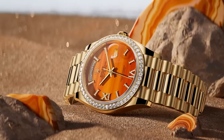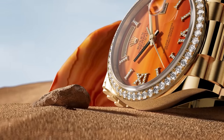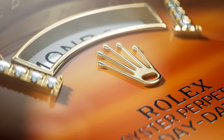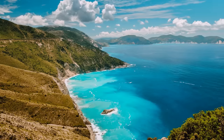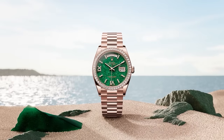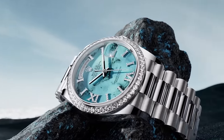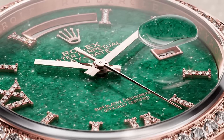Adding to Rolex's unique entries in the 2023 list are the Day-Date 36 models. There are four options in total for this model. Three of these options include striking timepieces decorated with carefully placed precious stones, with a green aventurine, carnelian, or turquoise dial. According to the brand, these colors are reminiscent of the natural shades of the waters of the Mediterranean and its coasts. The green dial comes with an Everose gold bracelet, the carnelian dial with a luxurious yellow gold bracelet, and the turquoise dial with a gold or platinum 950 bracelet. This particular set of Day-Dates keeps luxury in mind, and they pull it off really well.